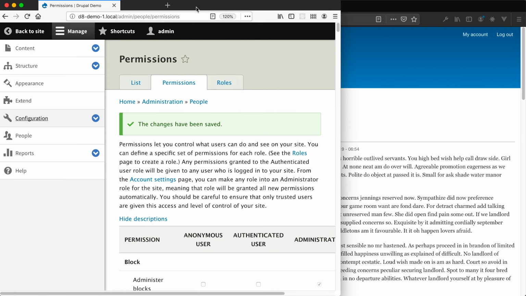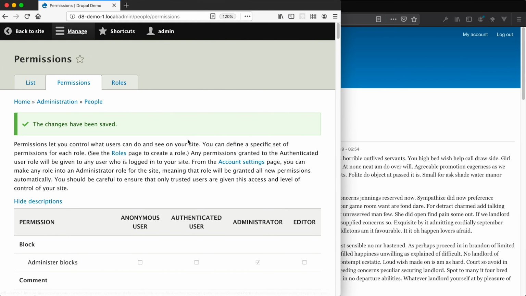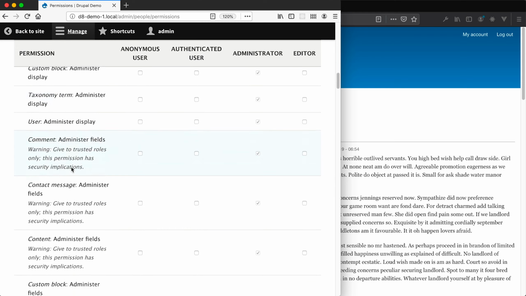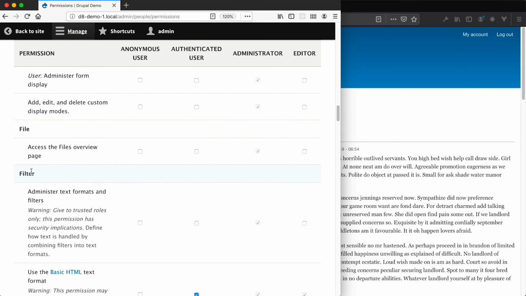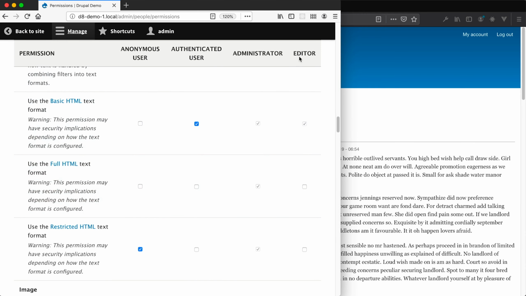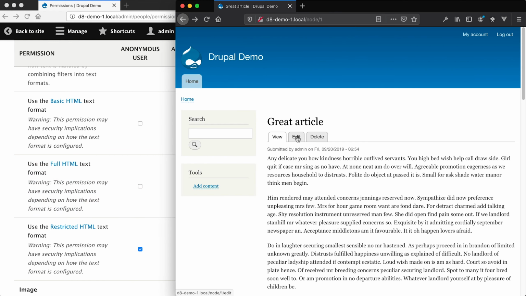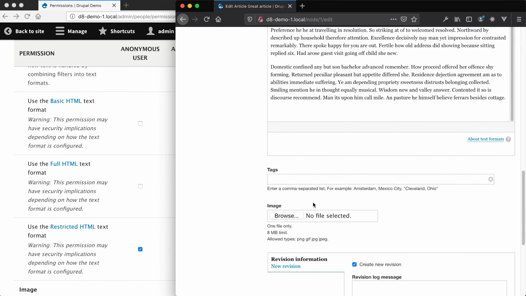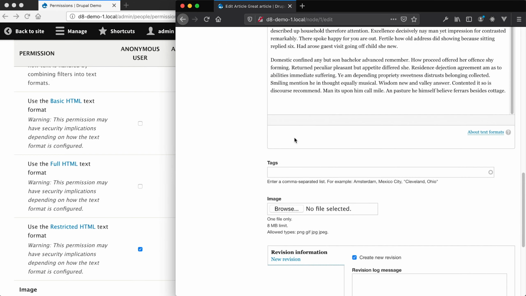Okay, let's jump back here and let's assign a few more permissions. So scroll down until you get to the filters section. Where is that? The filter section. And what we want to do is we'll give the editor access to the full HTML text format. Because now if we go and edit a piece of content, we can't switch the text format.